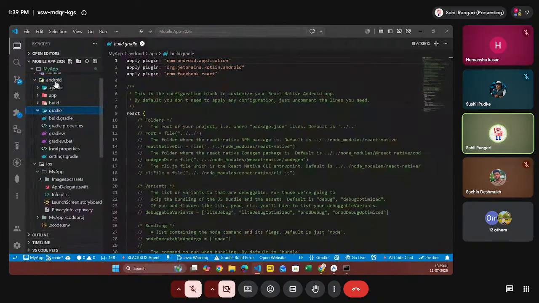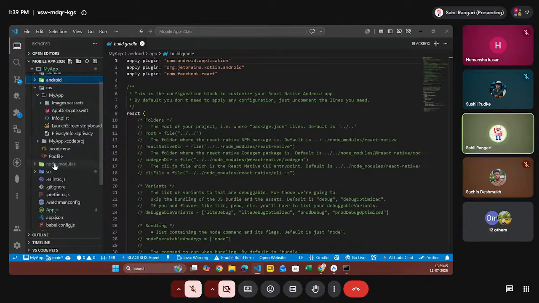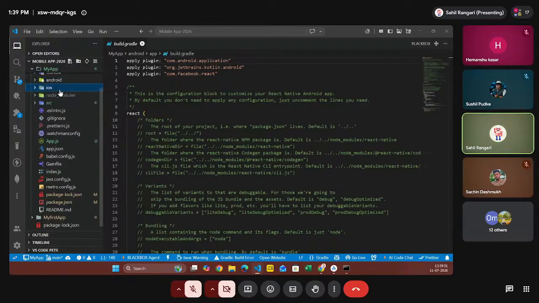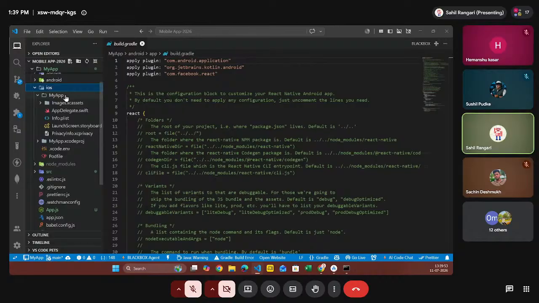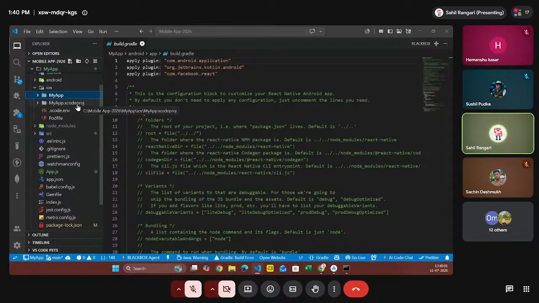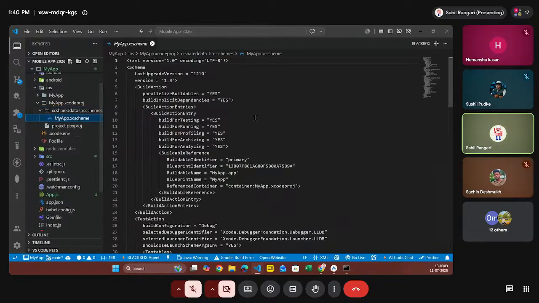So we explained and discussed the Android, but we also have the iOS, another different folder which is created with the React Native client. We'll just open this iOS, and here we have myapp, the same name as my folder structure, where we have the myapp.xcodeproj, which consists of project.pbxproj and schemes.